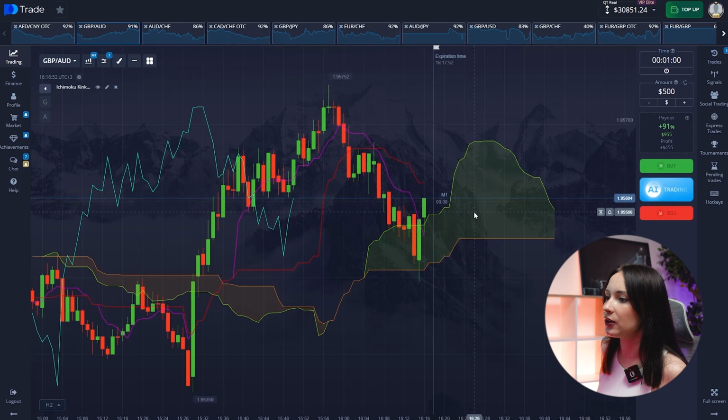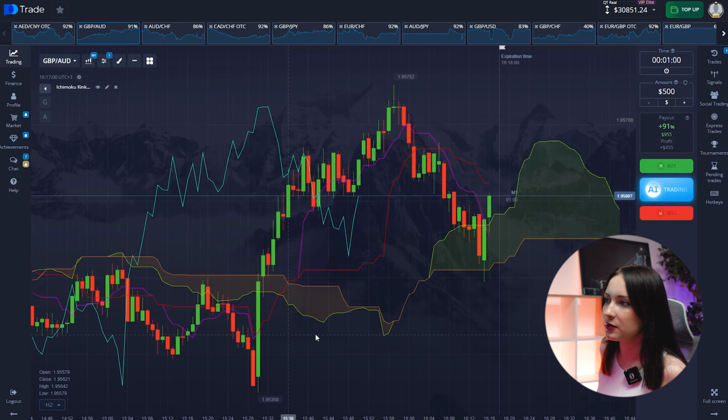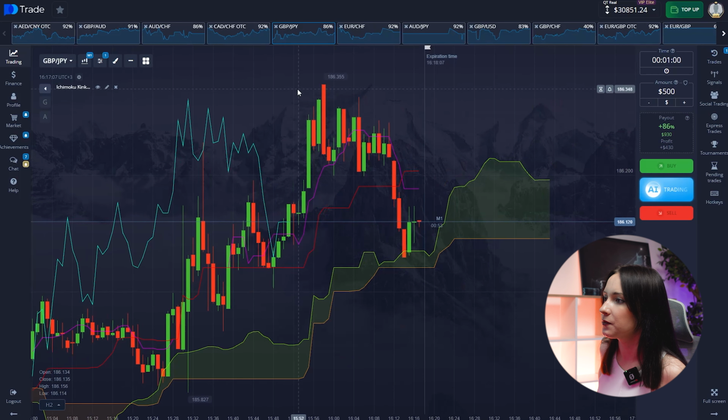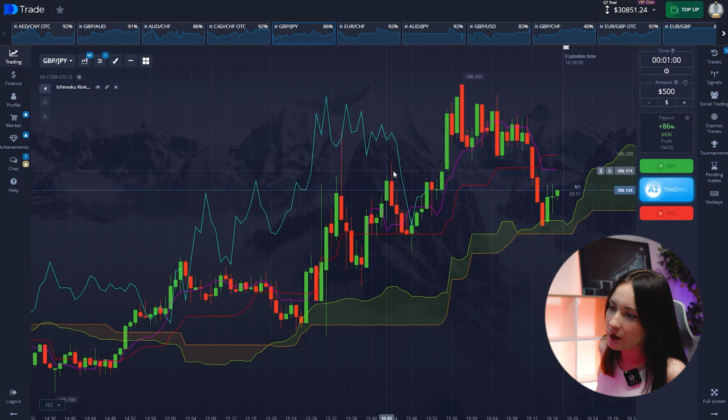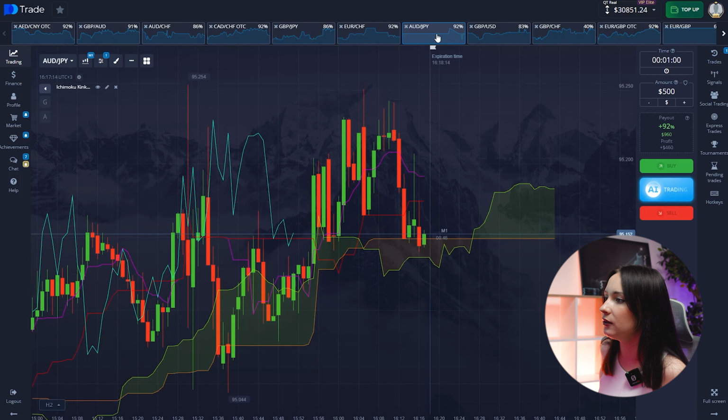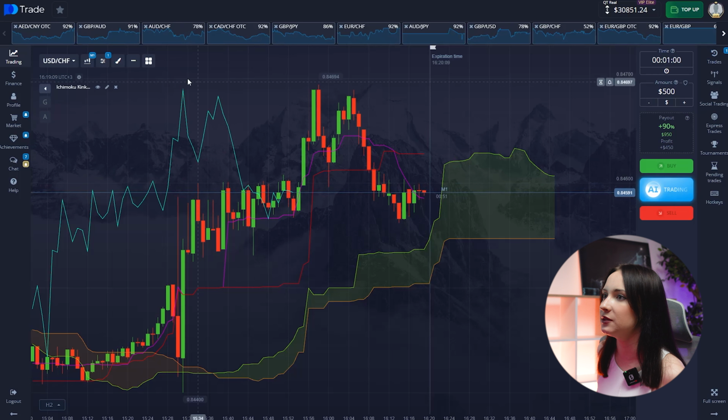First of all, you look where your cloud is. For example, let me show you on a more obvious chart, one that will be clear. Okay, I now found the currency pair chart, US dollar and Swiss franc, that would be convenient for us to understand what this strategy depicts.